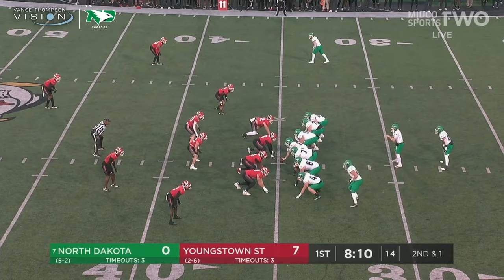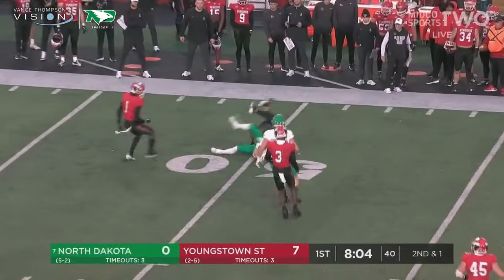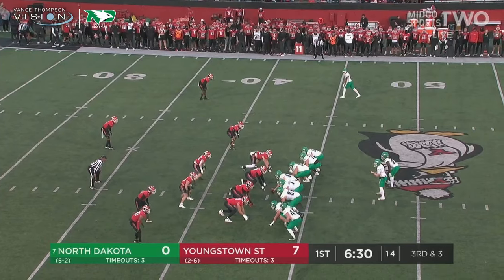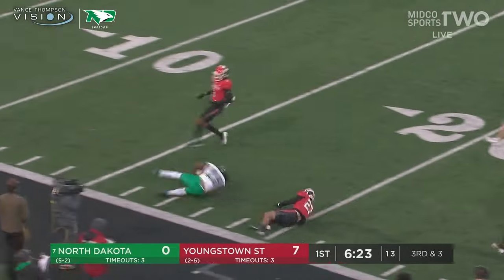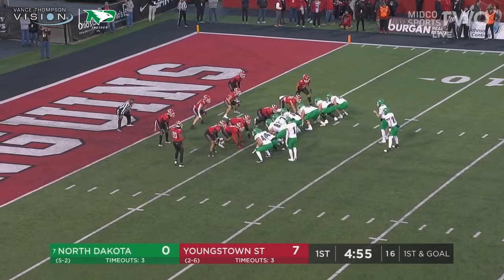Man in motion, Mason South. Rumfo rolls out. Looking for Belquist, has a defender on his hips. The flag's going to come in, but Belquist still makes the catch near midfield. Rumfo hands it off to Isaiah Smith. Smith's first carry, and boy, look at that hole, and he splits through, and Smith running down inside the 20. A touchdown-saving tackle, perhaps, by Andrew Centofanti.